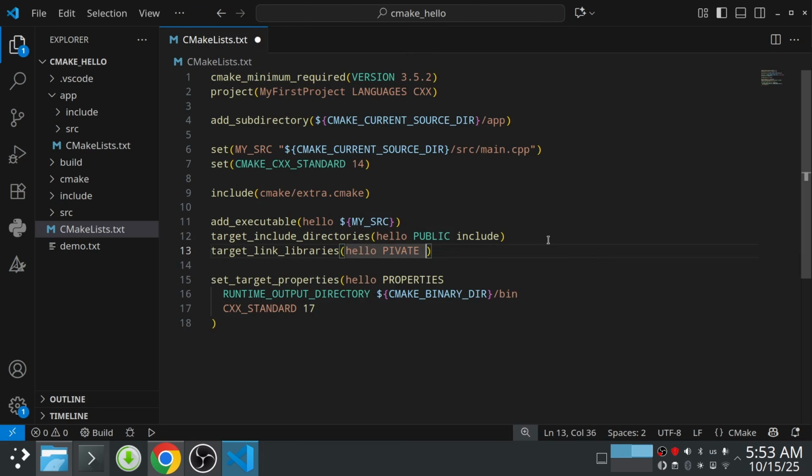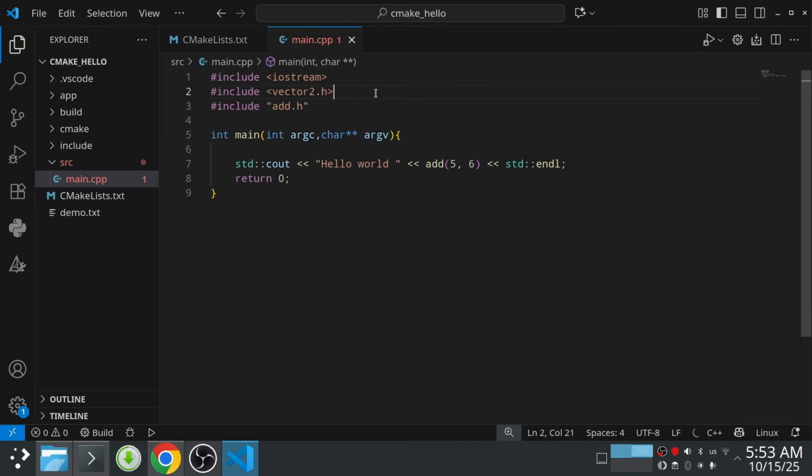This basically means that any target depending on hello won't automatically link to myapp. In this case, it doesn't matter since no other target uses this executable. Also, our library include path is already applied here because we defined it with the public scope.